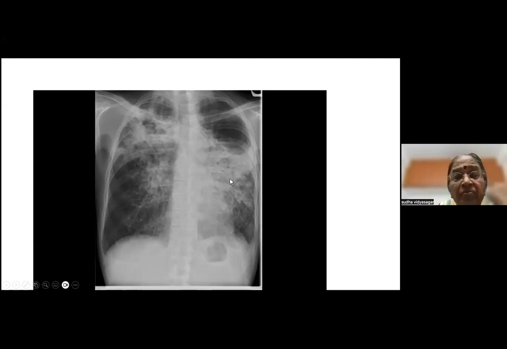The whole picture, if you ask me, it looks like bilateral extensive tuberculosis. That's where I put it in, because of the presence of so much fibrosis this side and this side. Please understand that all these X-rays, though we are interpreting in the class just for fun, must always be interpreted with the patient. So if the patient has some history of tuberculosis in the past or is having tuberculosis now, we just close our eyes and say, this is tuberculosis and nothing else.